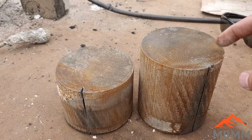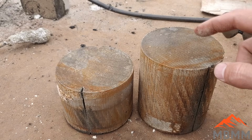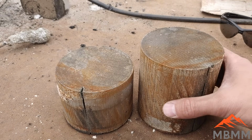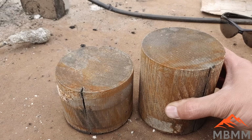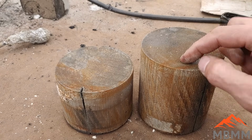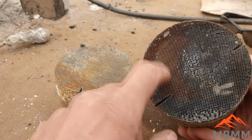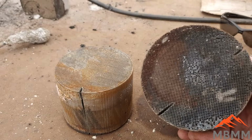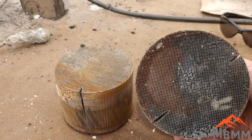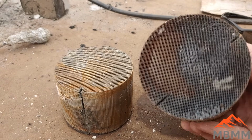I'll be using 100 grams of crushed up catalytic converter, and for our flux recipe, I'm going to be using 150 grams of lye, 100 grams of borax, and 50 grams of silica sand. And by making our flux basic, hopefully it will eat up this ceramic honeycomb stuff that the platinum's bonded to, and that'll free up the platinum to be collected in the bottom of our smelt. So we'll try those and see how it goes here.